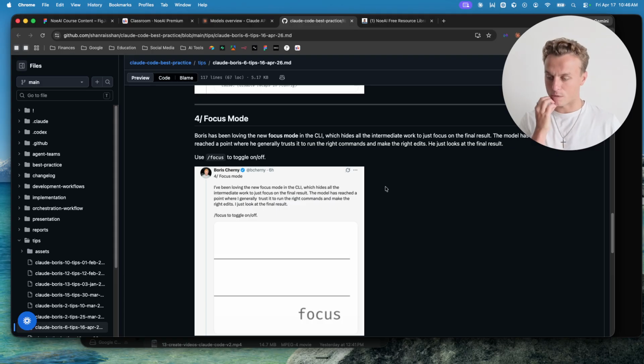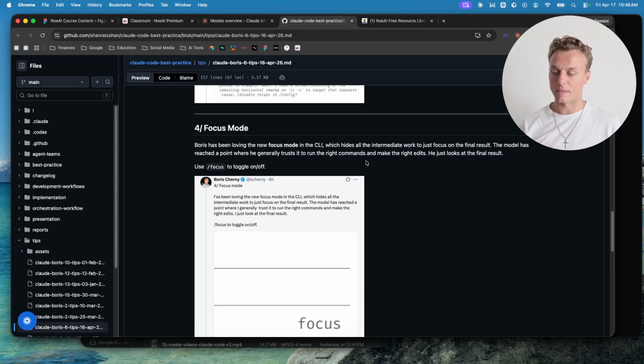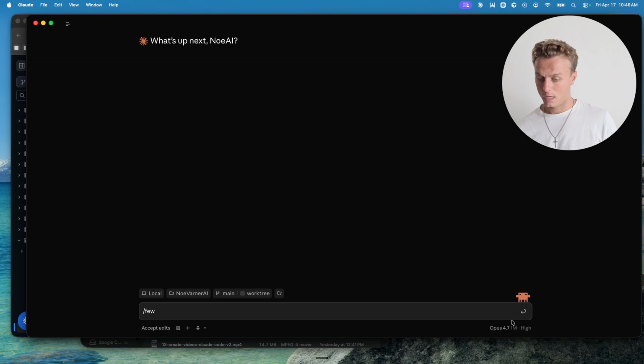Then you got focus mode. So focus mode, I was a little confused about this, but basically you can toggle it on and off. It hides all the intermediate work in Claude Code, and then has it only focus on the final result, meaning all of the step-by-step processes, it's not focusing directly on, okay, step 1, step 2, step 3. It's thinking about, okay, I need to build a content system. Here's where we're starting. And then it's going to focus purely on getting that result that it wants versus getting the result in each step, which is really cool. And at least from what I've seen, that's exactly how it works.